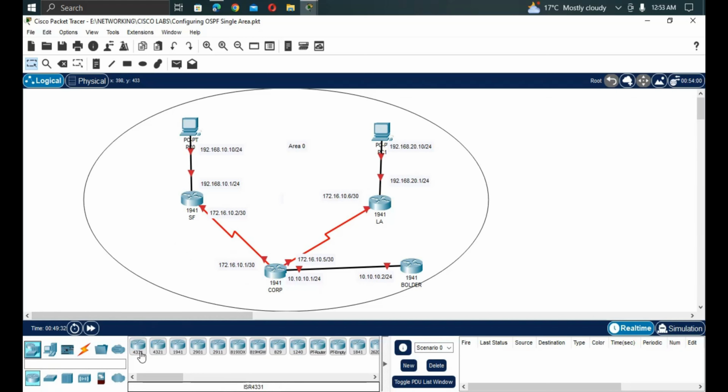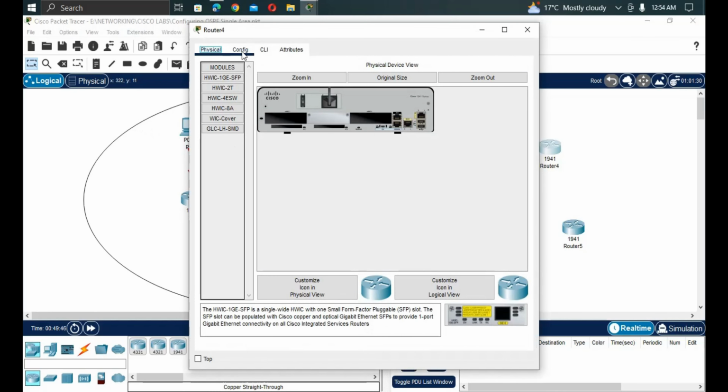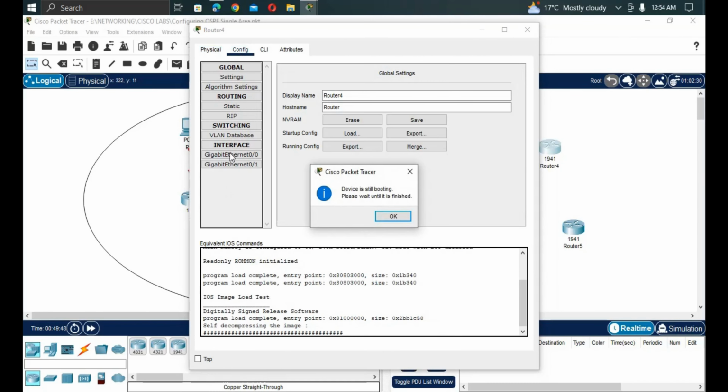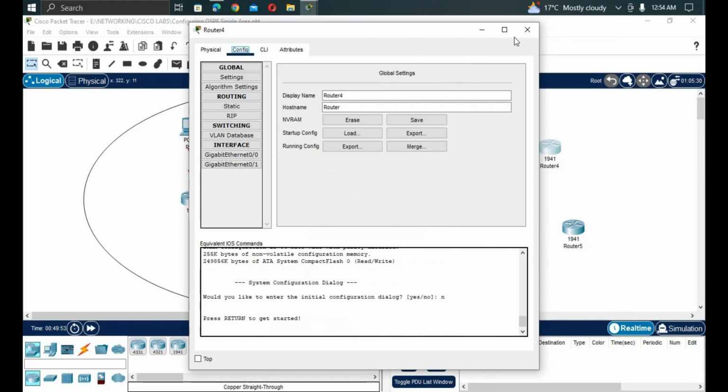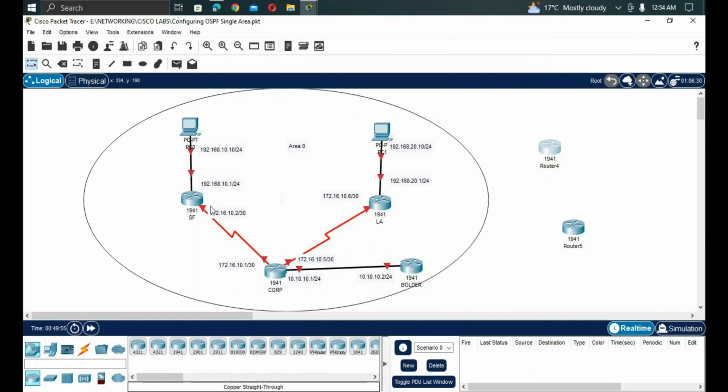Let's say we pick this router and you want to connect it with a serial interface. When you look at the interfaces of that router, you can only see gig 0 and gig 1, which means you don't see serial interfaces. But in our topology here, these two interfaces need to be connected with a serial interface.